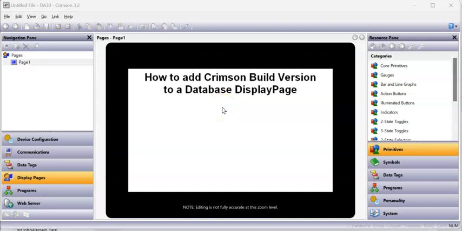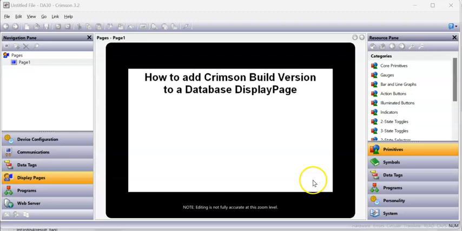Hello there, folks. This quick video today is going to talk about how you can use a couple of functions to find out what the current build is on a Redline product, like a Crimson, what build of Crimson you're running, and just for giggles, what type of product it's on. So I'm going to show you something.